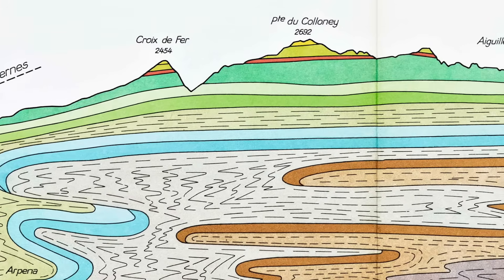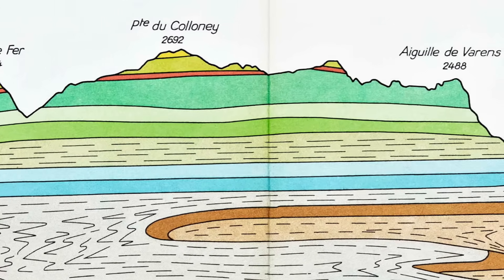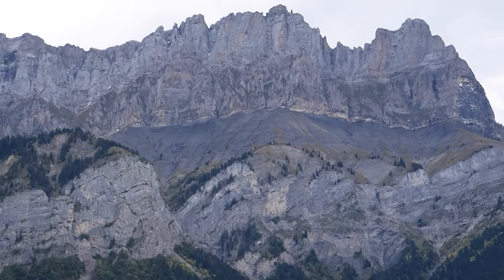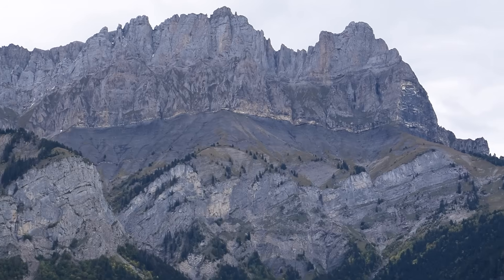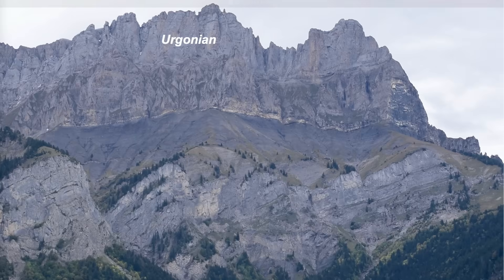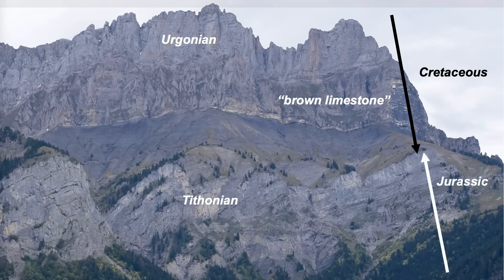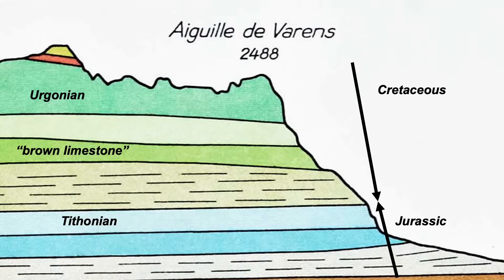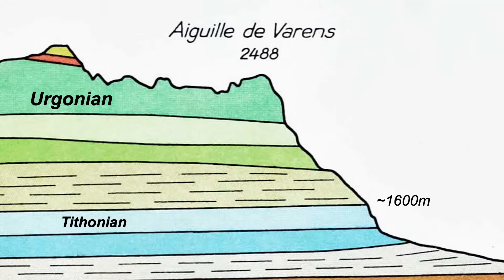Rock-wise, we're concerned with thick interlaid limestones and marly siltstones. The limestones include a unit called the Ergonian, underlain by brown limestones and then another limestone band which is Tithonian in age. So we're dealing with Cretaceous and Jurassic rocks. On Collet's profile these rocks are coloured like this, and we'll be chiefly following these units, especially the bright green Ergonian.